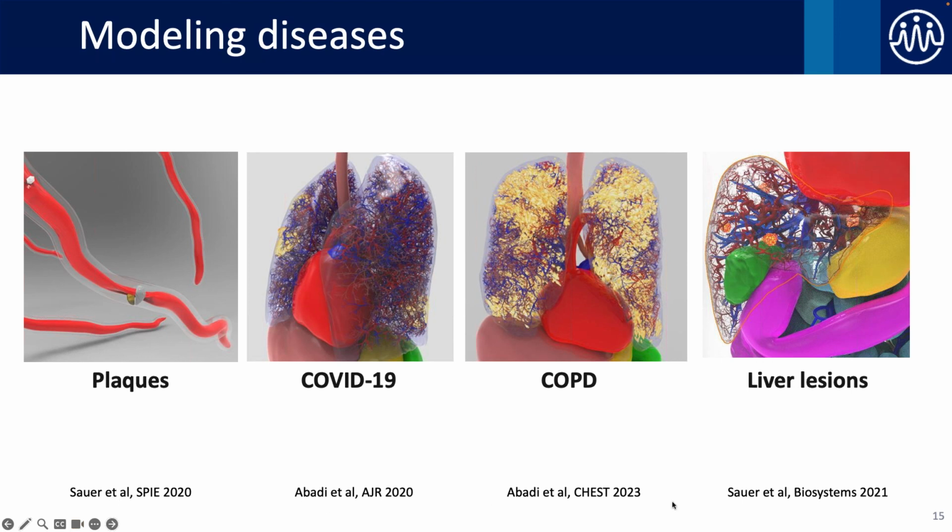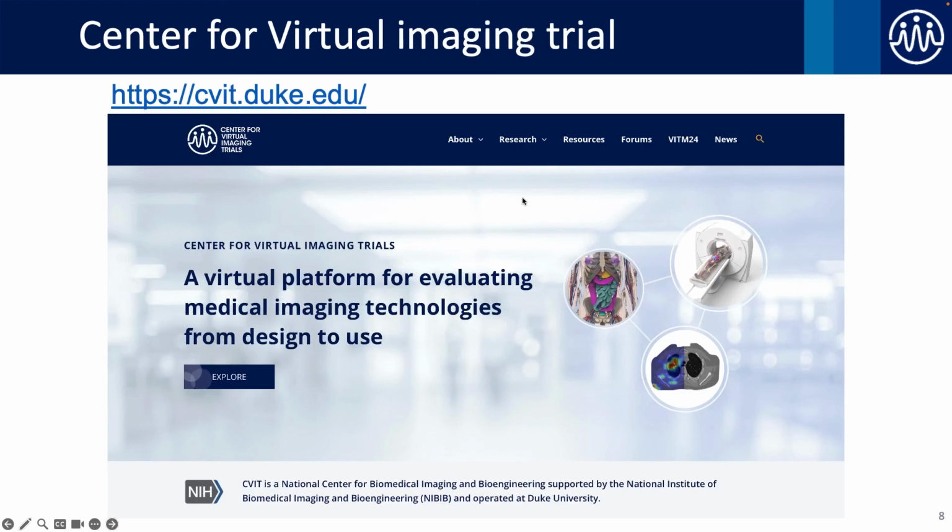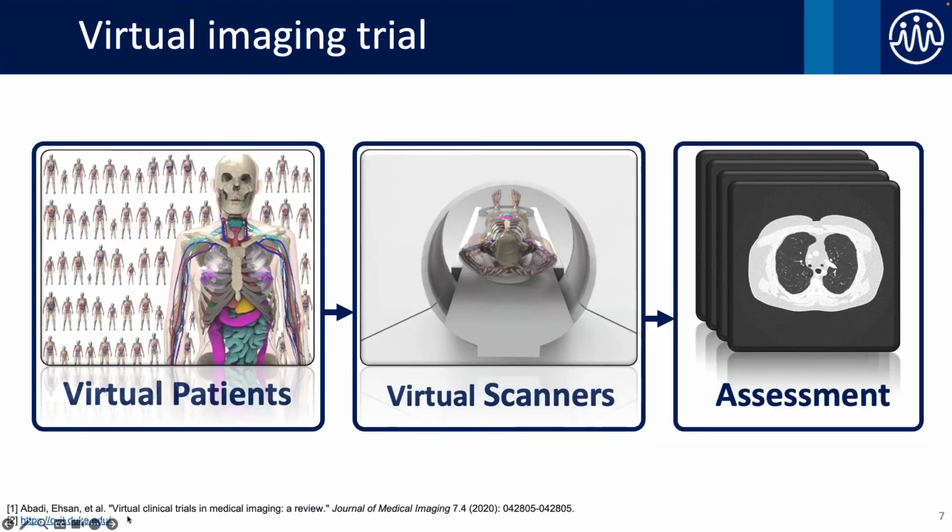Of course. So I mentioned some citations here. For these diseases, you can see we have SPIE for cardiac plaques. We have an AJR publication on COVID. We have a Chest publication recently for emphysema models. There is this work on how to create lesions. Let me also show you this slide because I think that was also helpful. If you go to our website, and go to our resources and research, you can find various publications and various software and data that you can use for virtual trials. That's another good resource that you can use to learn more.